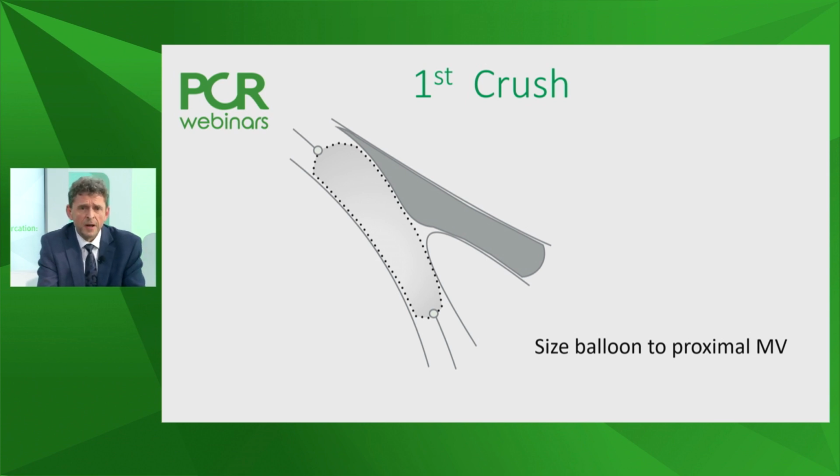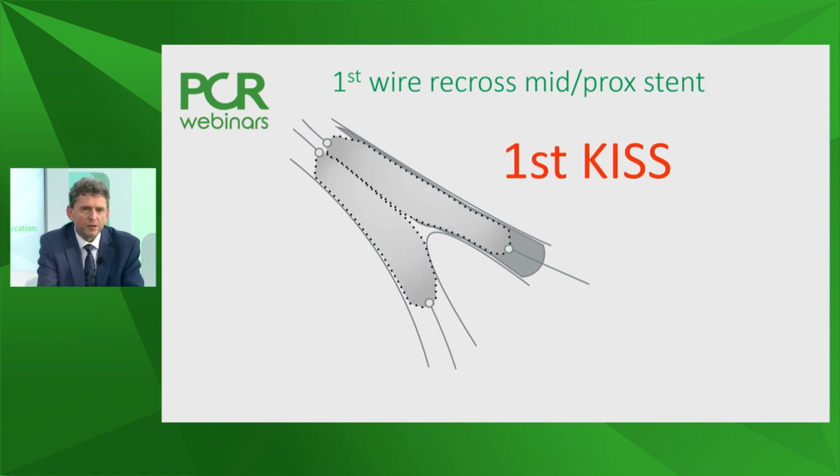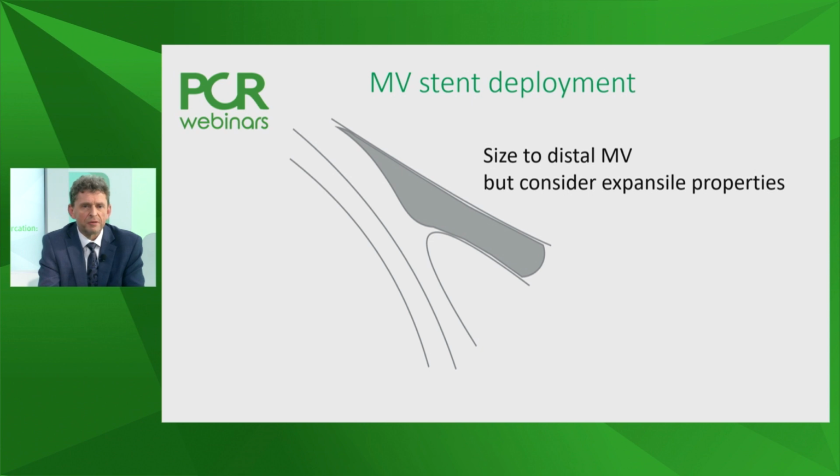So you crush the stent, and after that you rewire and perform the first kissing. With this first kissing, you obtain a very good inflow, very good opening of the side branch. So you kiss for the first time, and you get rid of the 2 layers of a stent. With the regular crush, you have to cope with 3 layers of stents after implantation of the main vessel stent. Here you are just getting rid of 2 layers of the stent, so it will be easier to rewire afterwards. So now what you do, you remove your wire and balloon from the side branch again, and you are ready to stent the main vessel.